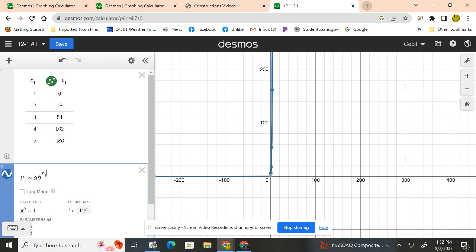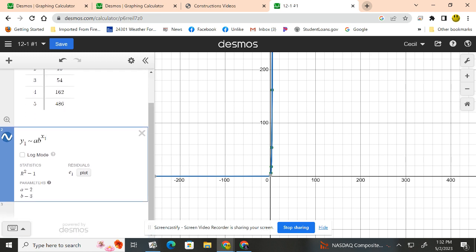So it's like, hey, notice it plotted it and it goes through every one of my points. And if I look at this information here, this information tells me exactly what I need. It tells me my A value here was a 2 and my B was a perfect 3. It also, the R squared is a 1. That means it's a perfect fit. Those numbers are perfect. The correlation coefficient, perfect. Okay. So that's going to be our equation. It's going to be y equals 2 times 3 to the x power. And that's what we would come back.